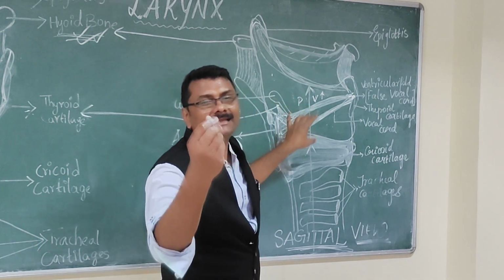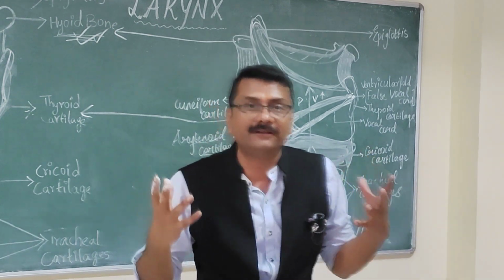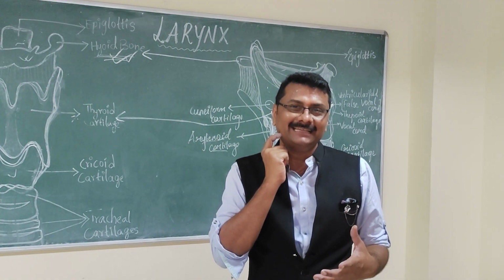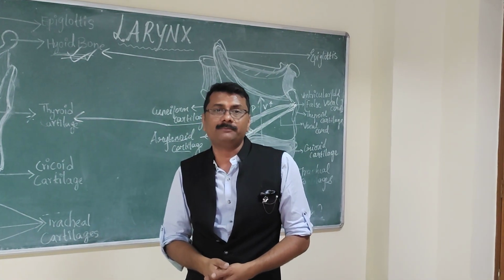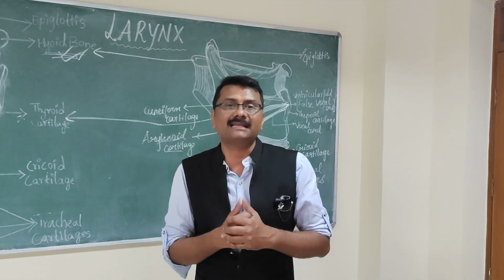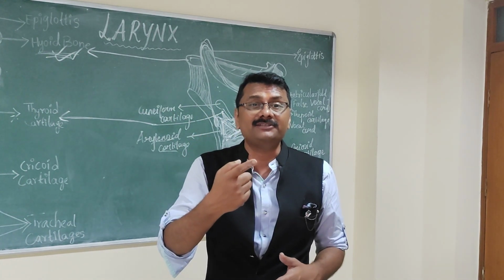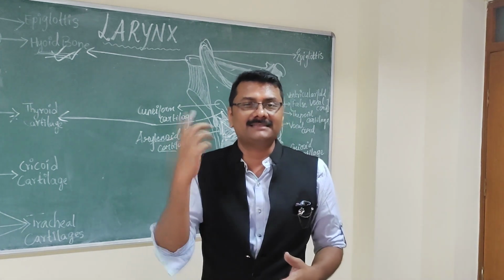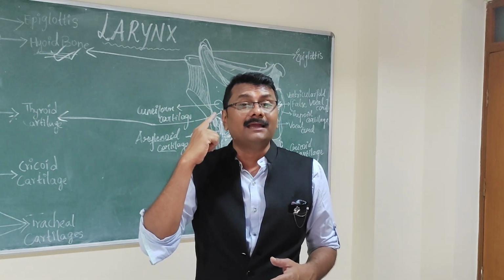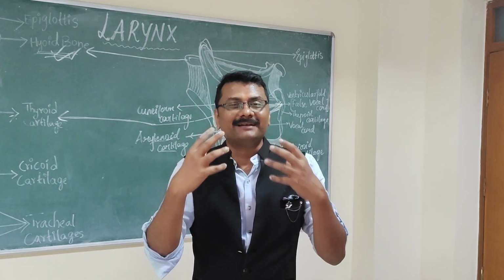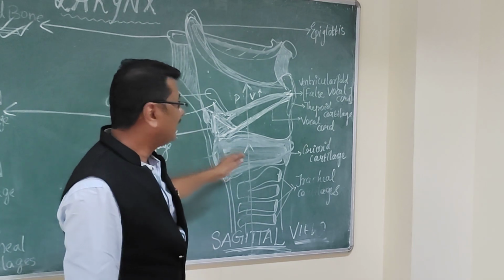This vibration is in the form of a murmur, which is in turn amplified by the cavities above. And the cavities are the pharyngeal cavity, the oral cavity, the nasal cavity. So depending upon which cavity is used, for example the oral cavity and the pharyngeal cavity, or the pharyngeal cavity and the nasal cavity, based upon which cavity is used, the quality of the sound is defined and decided. This is how we hear speech, and this is how the basic source for speech, that is the sound source, is generated by the larynx.